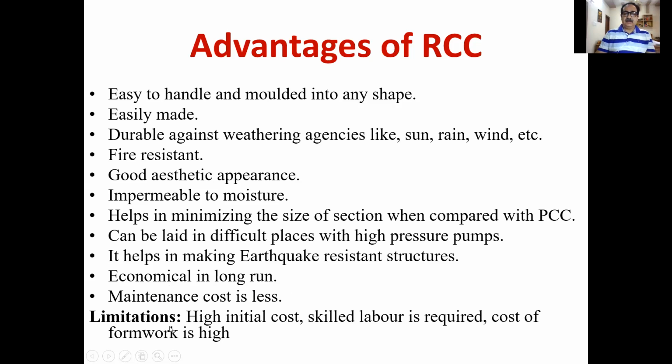Few limitations are there. Initial cost is very high. Skilled labor is required. We have to see what type of reinforcement is to be provided, how much reinforcement is to be provided, what diameter of the reinforcement is to be provided, what should be the water cement ratio, what should be the concrete ratio. Everything, a skilled labor is required. And cost of formwork is very high. Formwork, as we all know, can be wooden or it can be steel also. So initial cost of this formwork is high, because this formwork is going to be kept in the RCC construction for at least 14 to 28 days.